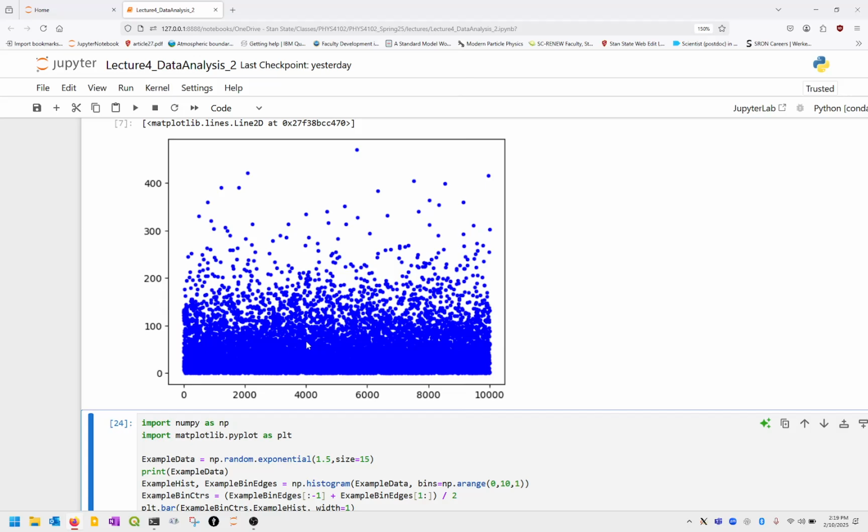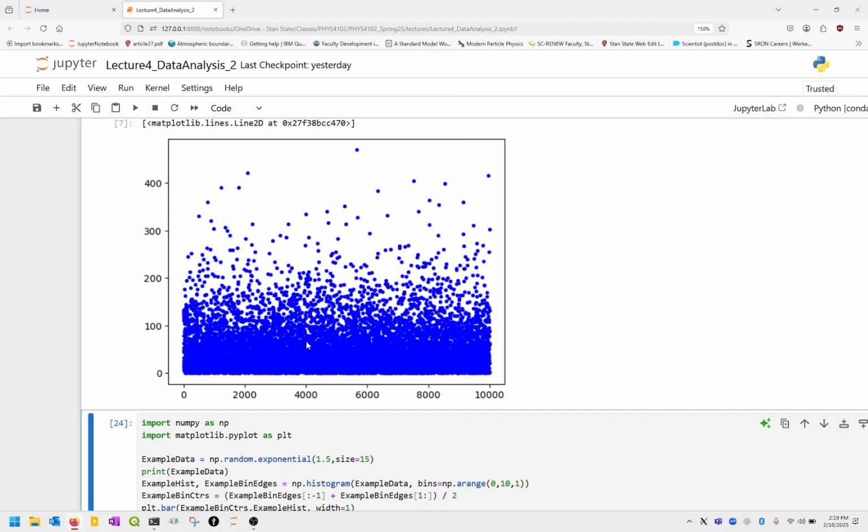So the way this random generator works is that the computer is going to close its eyes. It'll pick a number from here and put that on the vertical axis. Pick another number and put it on the vertical axis. Pick another number, put it on the vertical axis. The probability of it picking that number depends on how high this curve is. Which number will it pick the most if it's on this curve?